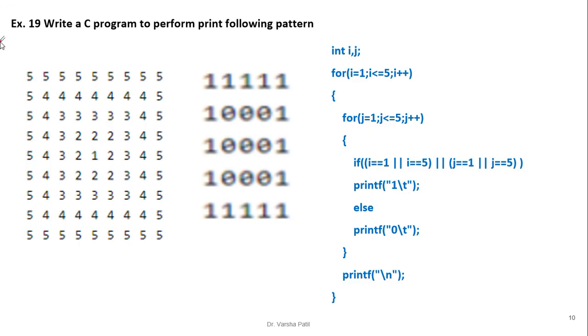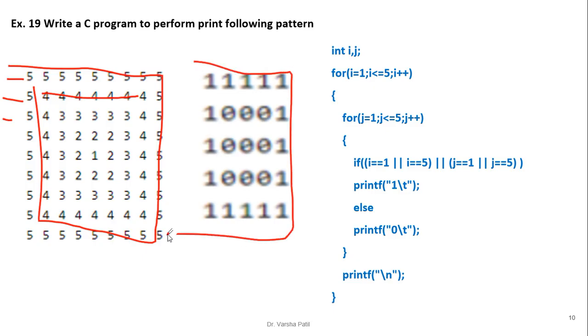Now write a program to print the following pattern. So this pattern we have to print, then 4, and as we know we are printing row wise. So in my previous video I have taken this program, in which the first row, fifth row, first column and fifth column are all 1. So for that I have used the logic, if i equal to 1 or i equal to 5, means either first row or last row, or either first column or last column, I have to print 1, otherwise I have to print 0.